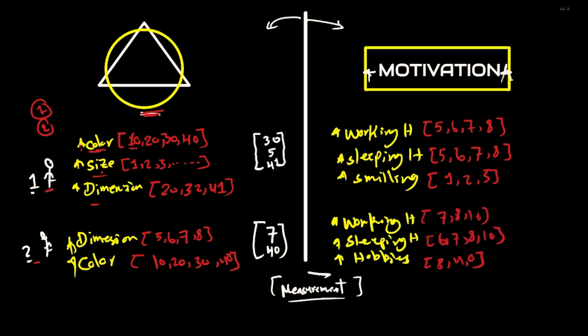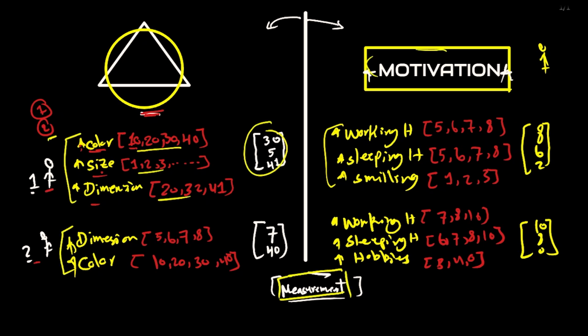Now the point is, if he wanted to measure the motivation of this individual using his own scale, he saw that his motivation was represented by 8, by 6, and by 2. The second researcher saw the same individual, according to his own scale, represented by 10, 8, and 0. Now, this is just a quick philosophical presentation, of course, but the idea is in there to understand the meaning of measurement.